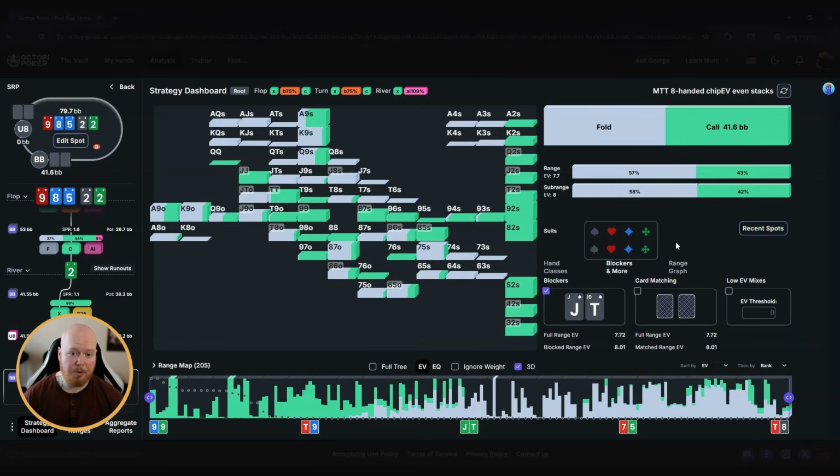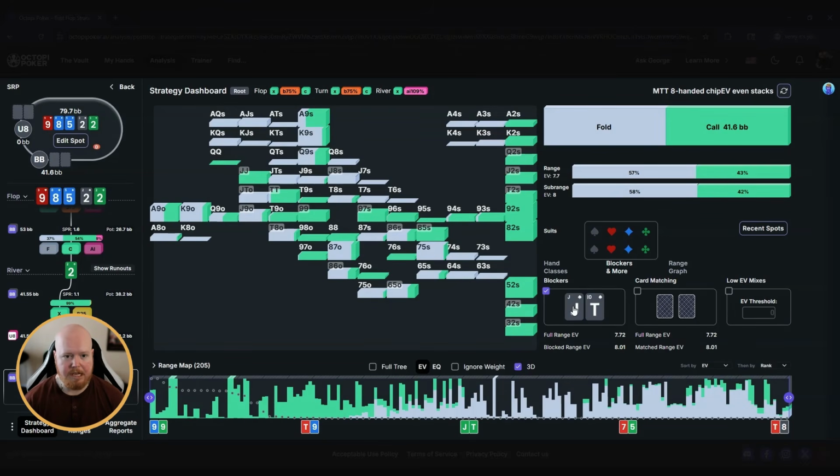Two final things to note here about the blockers tab. Firstly, it works on an "or" basis, not an "and" basis, which means that when you put the jack 10 of spades in this box, it's removing those two cards from the deck, which means it removes any hand that contains either one of those two cards, not just the hands that contain both of them. So we're not just removing those two specific cards as a hand combination, we're removing everything that contains either one of them, because that's how blockers work in real life. If we have the jack 10 of spades, our opponent can never have any hand that includes the jack of spades or the 10 of spades.